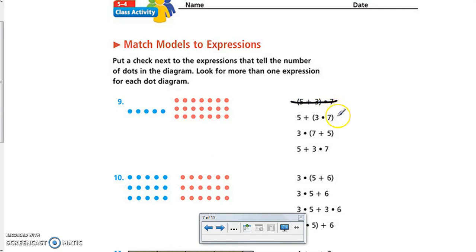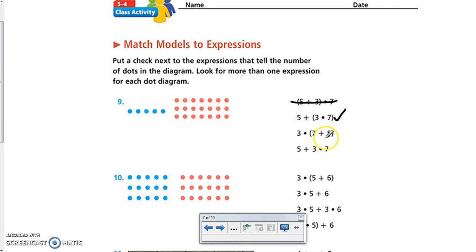Okay, the next one, if I look at PEMDAS here, I would do parentheses. And this one shows me 3 groups of 7. Again, we talked about this before. This array kind of shows that idea. I've got 3 groups, 1, 2, 3 rows of 7. 1, 2, 3, 4, 5, 6, 7. So 7 times 3 or 3 times 7 is 21, but this array shows me a 3 by 7. So that works. And then I've got an addition, so I'm going to add 5 more. Well, those are my 5 blue dots. 1, 2, 3, 4, 5. So that one definitely works.